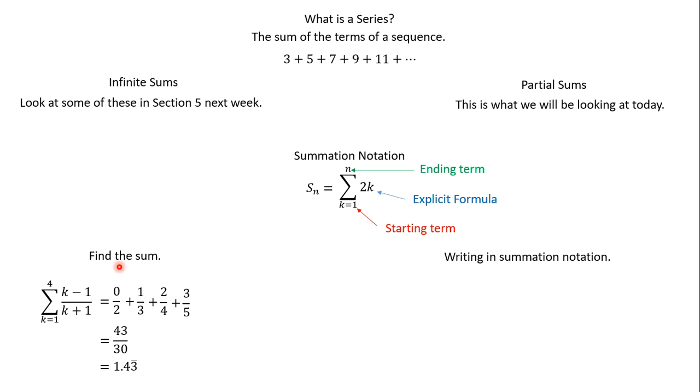If we want to write it in summation notation, we're going to have to find an explicit formula, which is what we did yesterday a few times, and then figure out how many terms we need. So if we have something like this, 1.1 plus 2.2 plus 3.3 plus 4.4 plus 5.5, we need to find an explicit formula. So how do we get from 1 to 1.1, 2 to 2.2, 3 to 3.3, 4 to 4.4, 5 to 5.5? We multiply by 1.1. It's just 1.1n. And that's our explicit formula. I used n instead of k. It doesn't make a difference.